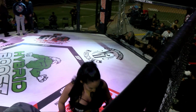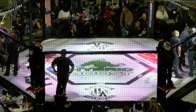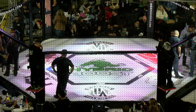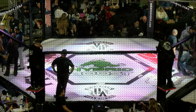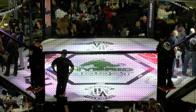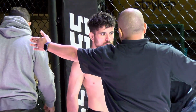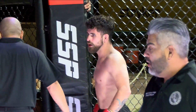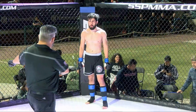Would have loved to see Morken go for maybe a monoplata off of that one arm exposure when De La Cruz is on the side right before he took the back. But just going for the damage instead, beautiful. It certainly earned him the round, and I think De La Cruz is going to have to come out with his foot on the gas here. He can't afford risking if he took round one or not. You know, he's got to assume he's down two rounds. Yeah, absolutely. De La Cruz at least has the skills to still win this round.